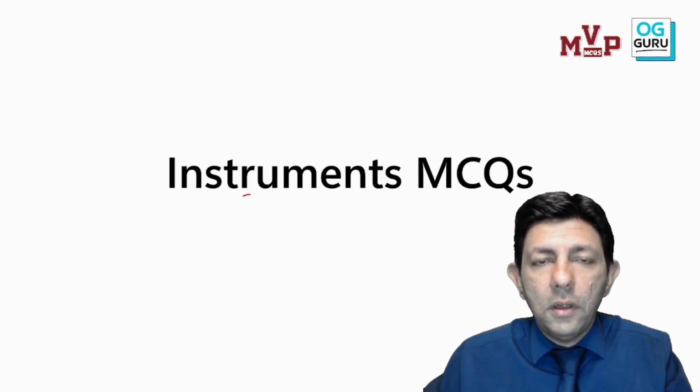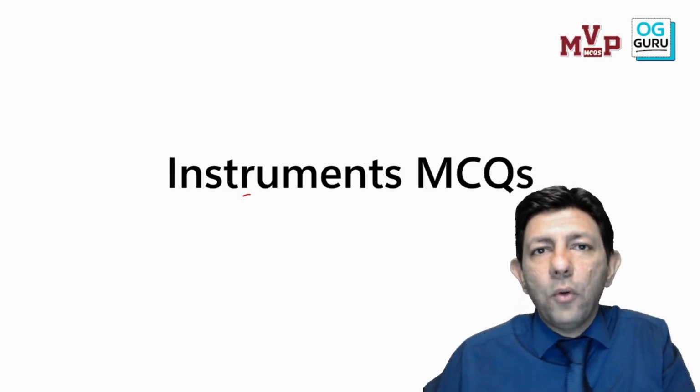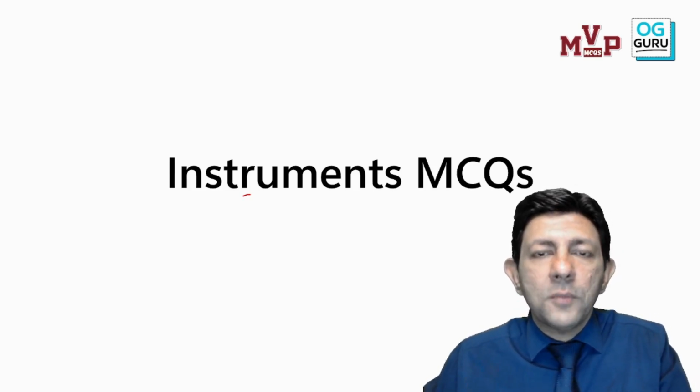So we're going to show you the instruments. And mainly you should not only know the name, they will tell you to which surgery or which procedure this is being used. So you should know 2 to 3 operations or 2 to 3 practical cases where this instrument is being used apart from the name. And of course for final MBBS it is going to be a superb revision. Your entire almost practical tray will be done, because almost all of you are going to be asked 1 to 2 instruments for sure on your Viva table.